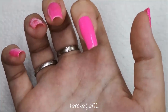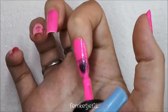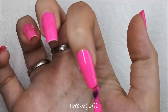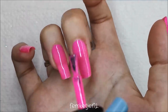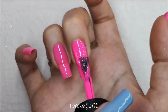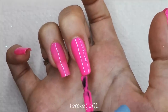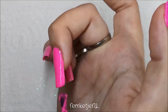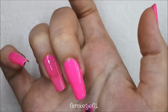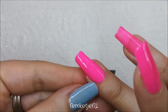Here I just cured the first layer — you can really see on the middle finger the effect of not capping in the edge of the nail. Because of the curing, the gel kind of pulled back a little bit. That is why I personally recommend capping the edges on the first layer, but doing it on the second layer isn't a big issue either.